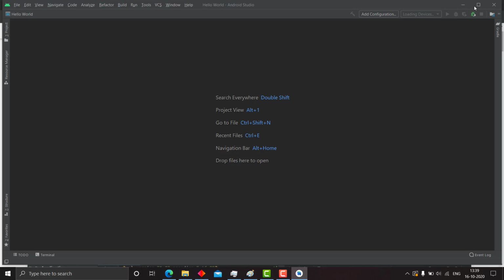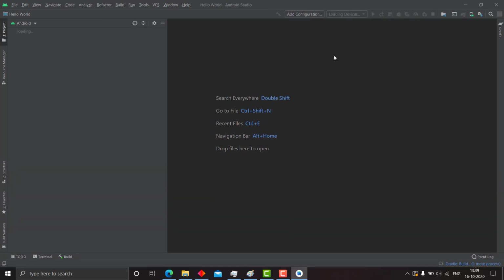So now the project will build and it will start. So Android Studio is a heavy application, so it may take time for you for the Gradle build to complete and for initializing other things in the newly created project. So just have patience, and if you're downloading Android Studio for the first time, it will install the various SDKs and Google repositories also. So you need to wait for that also. So basically the best thing about Android Studio is it gives you various SDKs and various other plugins so that you can make an Android app easy.